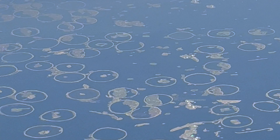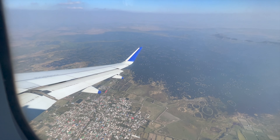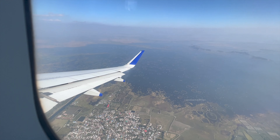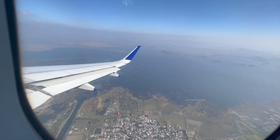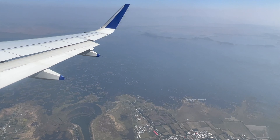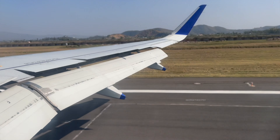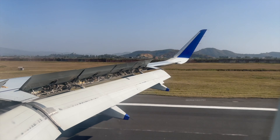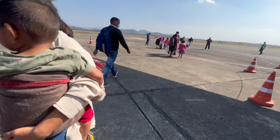The aerial perspective of Loktak Lake literally pulls you toward your destination. I feel every state should offer a tour of its iconic landmark — like an aerial view of the Taj Mahal — to attract tourism. The feeling of touching down at Manipur, breathing the fresh air, and realizing you're really traveling again was just wonderful.